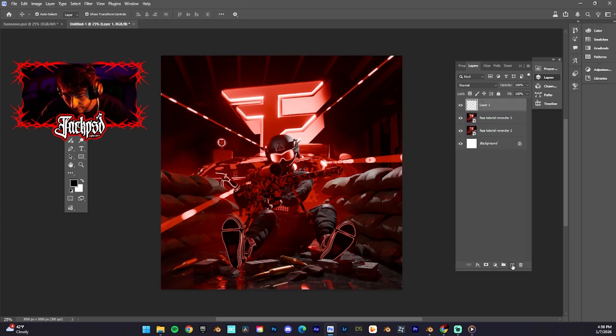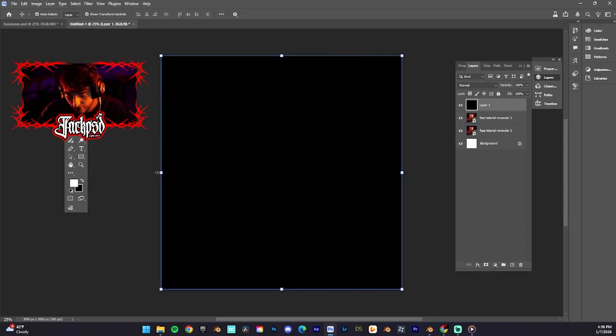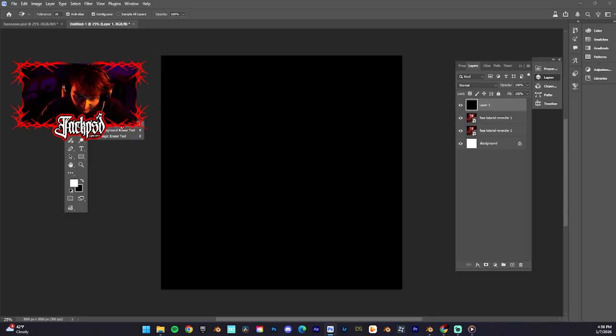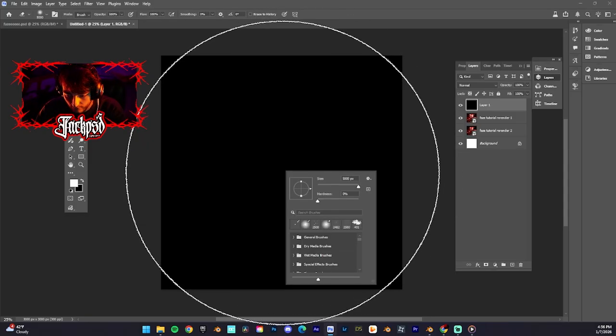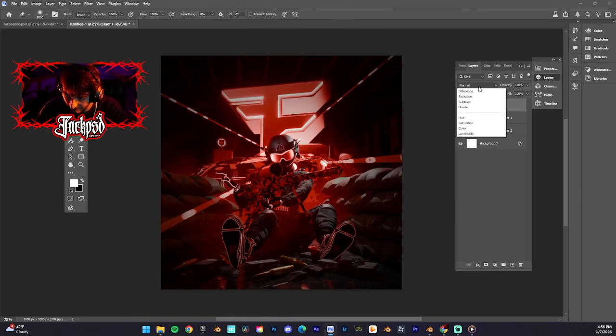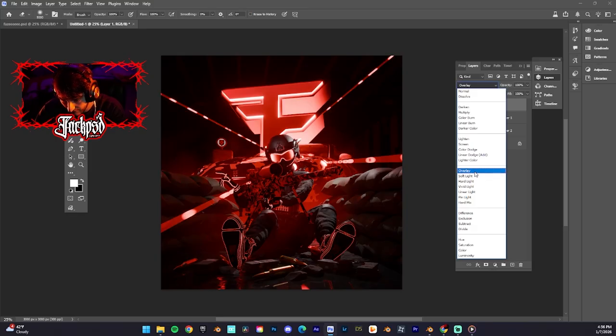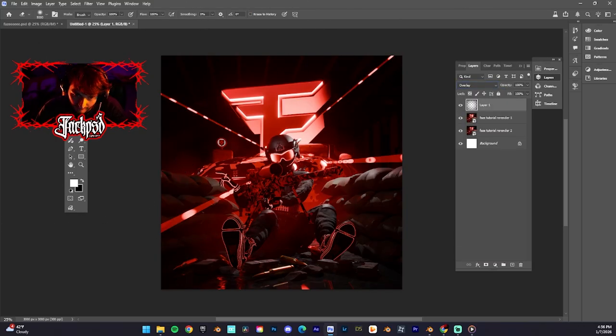So I'm gonna add in a new layer, and I'm gonna hit X to make our black color our background, and just control backspace. Now that is going to make the entire screen black, and I'm going to set our erase tool to be 5000 size by 0 hardness, so that kind of gives us that vignette effect, which, if you saw the last tutorial, I use that often.